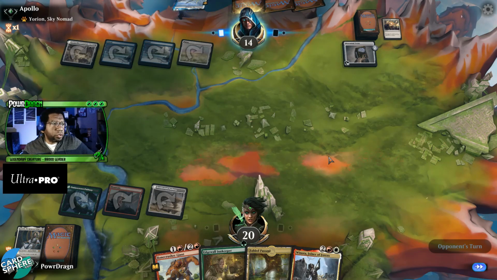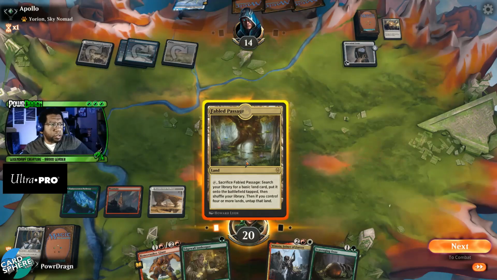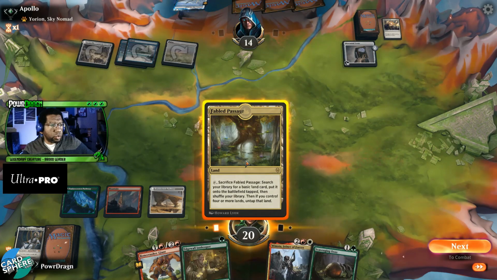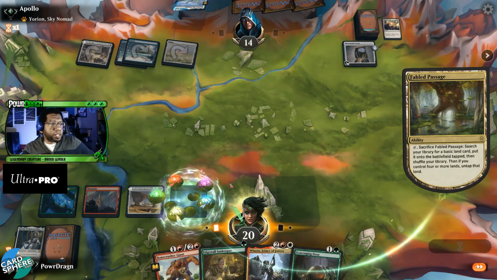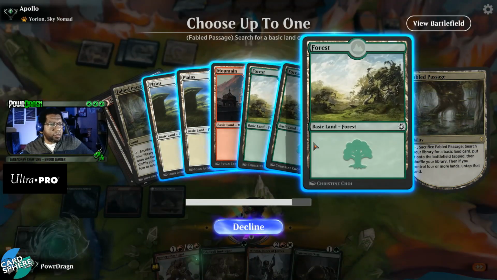Alright, opponent, what you doing? That Scavenging Ooze isn't bad either, though. Ooh, what land do we want to get, though? I think we go get a forest. Just so if this also goes sideways, we can just play Scavenging Ooze and try that.